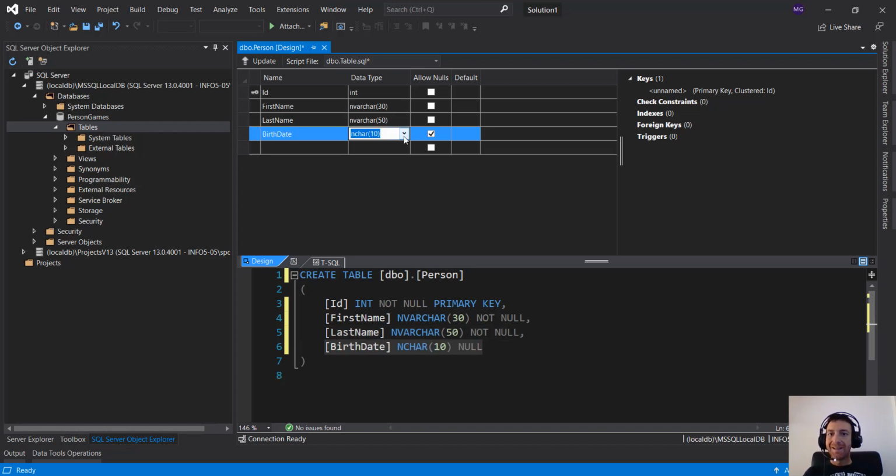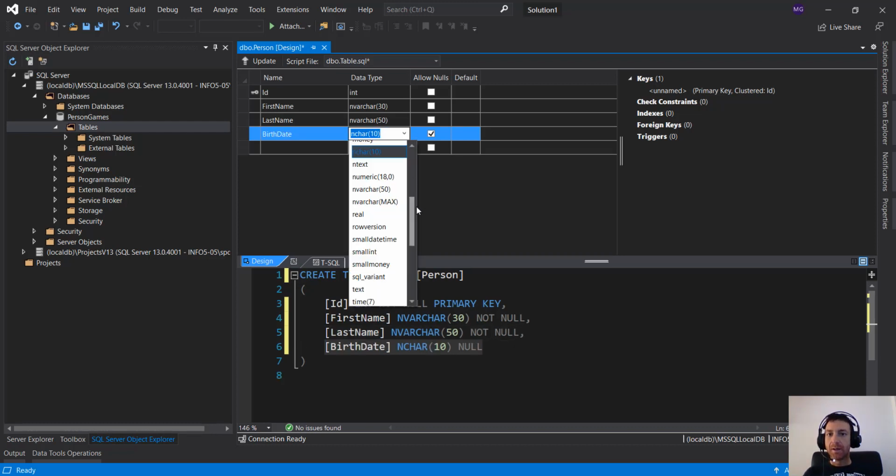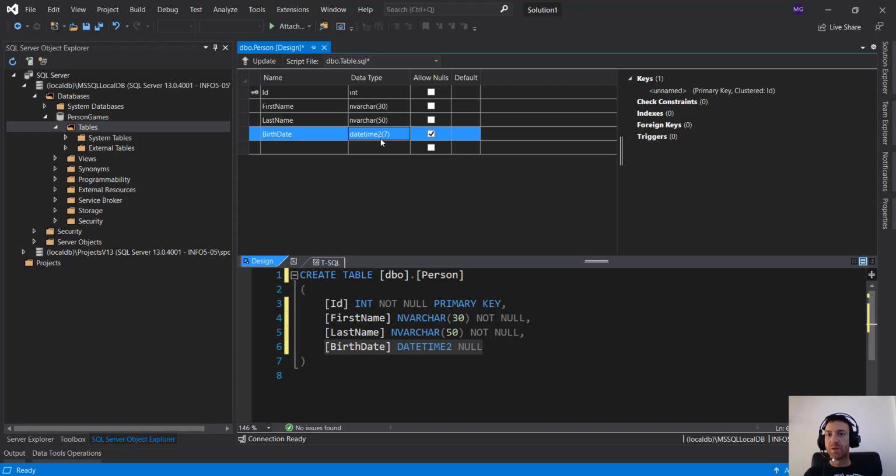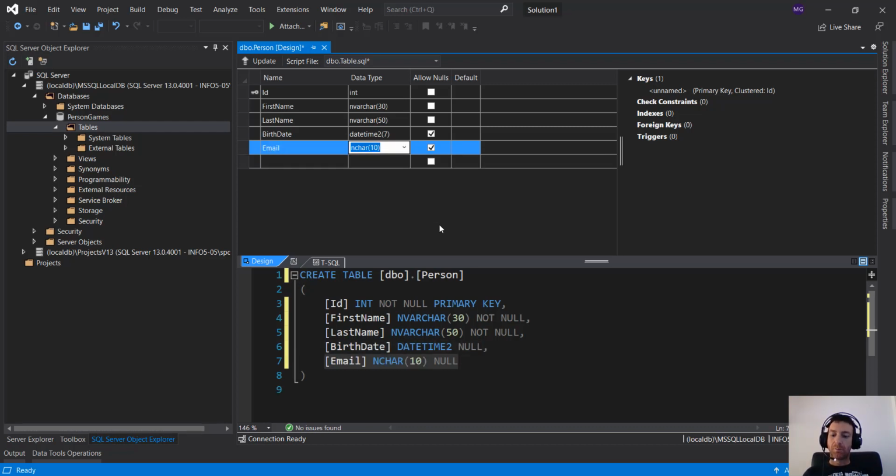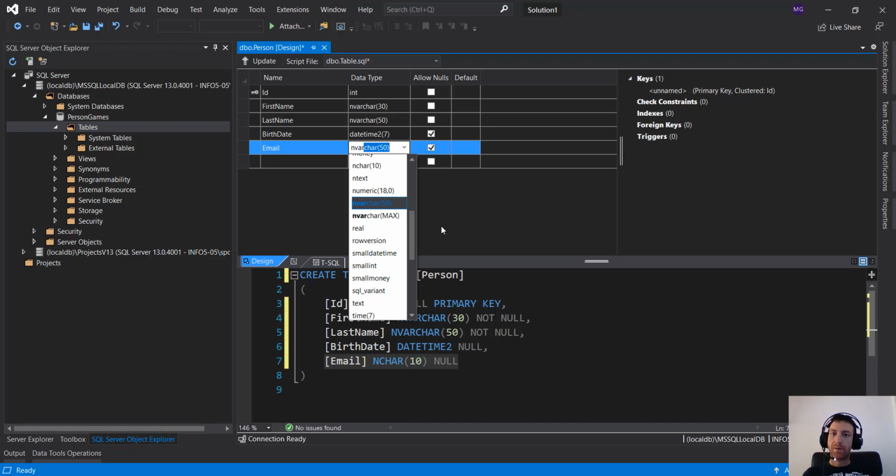For dates we are going to use datetime2, the most modern and most versatile date type, and allow nulls. Let's add an email, nvarchar 500 characters.